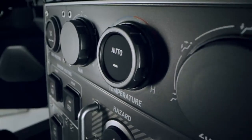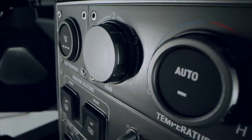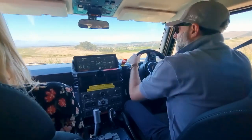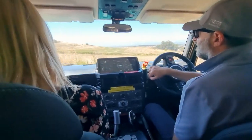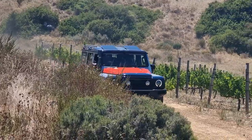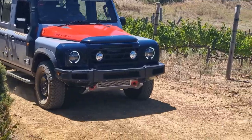I'm sitting inside the Grenadier — remember this is a prototype, so it doesn't look how it's going to look — but I have seen pictures of it, and what I love is that it's not all touchscreen, touchscreen, touchscreen. In fact, it's all about simple ease of use, and so that means more buttons and more knobs. It's all rather bulky in here, but it's meant to be. As much as it is in no way dripping in tech and modern touches, it certainly doesn't feel or look outdated. It has more of an old-school feel, one that I think many a previous generation Defender fan will appreciate.